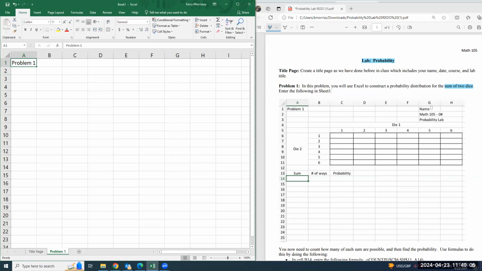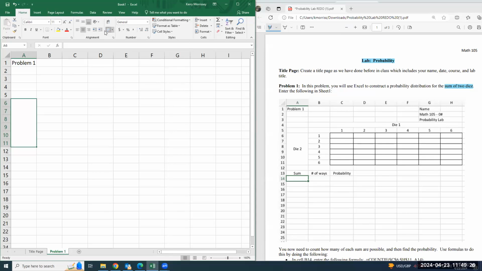Notice that in column G, it has name, course, that stuff. We don't need that because you already have your title page. So please ignore that. So it looks like in A6 to A11, we're going to merge and center right here.